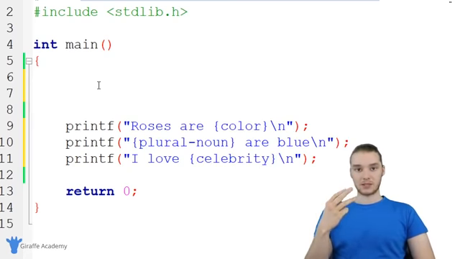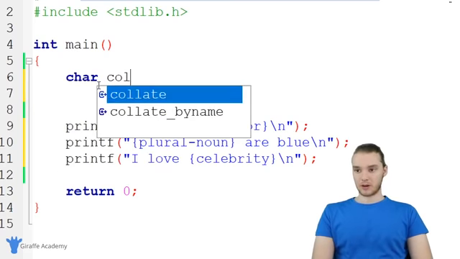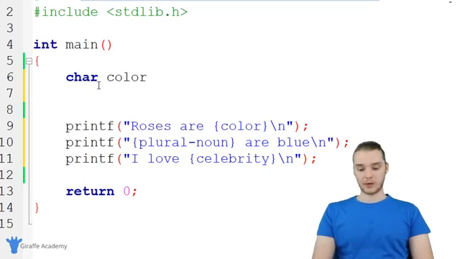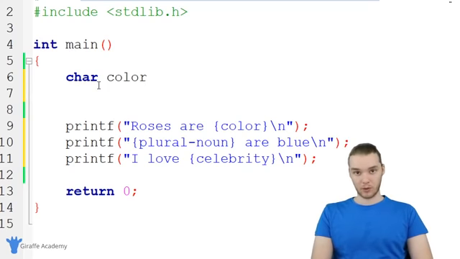And these are basically going to be character strings. So they're going to be collections of characters, and we can store them in a variable. So I'm going to create some of these variables. Why don't we create one for color? And remember, whenever we create a string or a collection of characters, we need to make these open and closed square brackets.